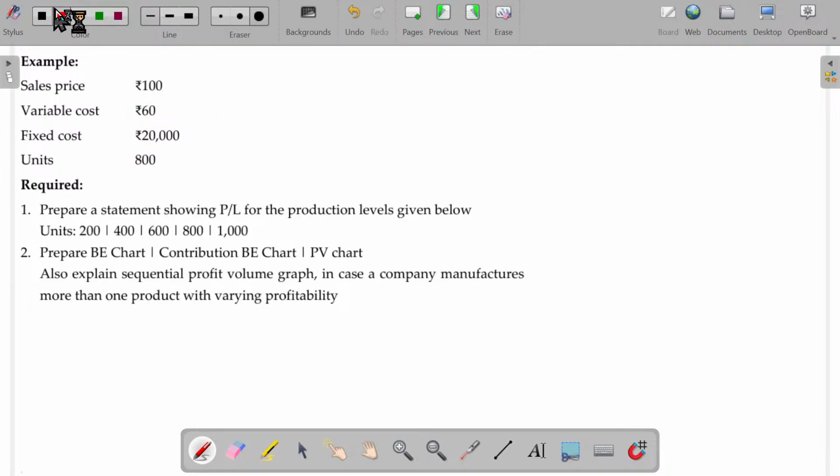Is that okay? Now, from the sales, if I subtract the variable cost, what will you get? 40 rupees. 40 rupees is nothing but contribution. Contribution is nothing but the dictionary term: what I contribute to the nation. Don't ask what the country contributes to you; ask yourself what you contribute to the nation. Contribute is nothing but you are giving something. Buying and selling gives you 40 rupees gain. What is the contribution I am getting because of buying and selling?